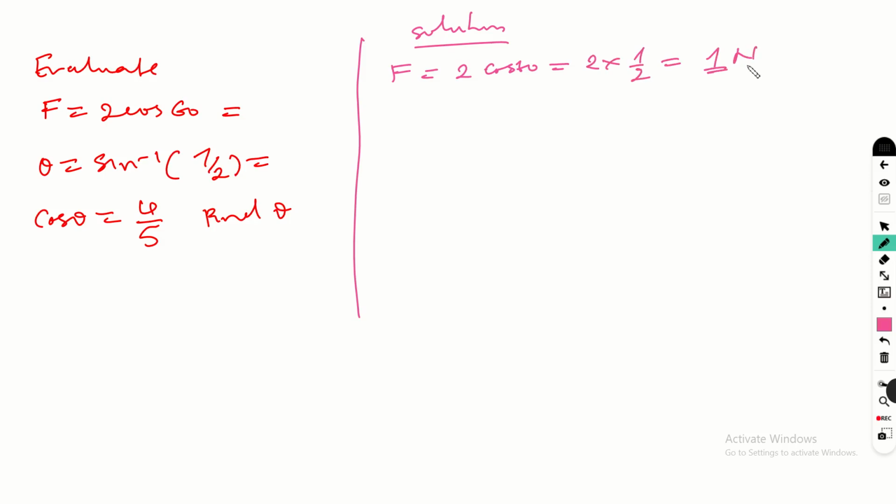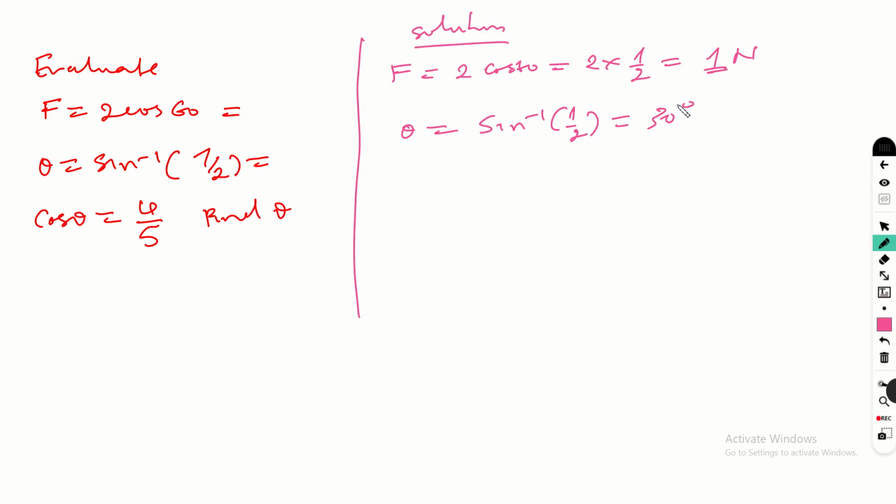Now if you have theta equals sine inverse of half, you have to press sine inverse on your calculator, then press 1 divided by 2 in brackets and then press equals. You have your answer. But if you want to do it without a calculator, you know this answer is supposed to be 30 degrees. As simple as that.